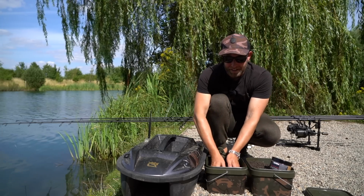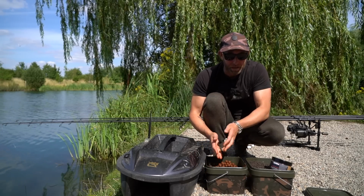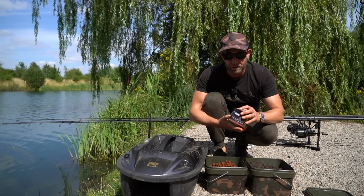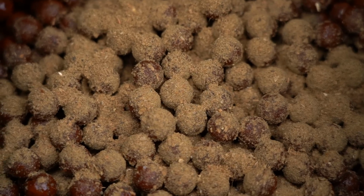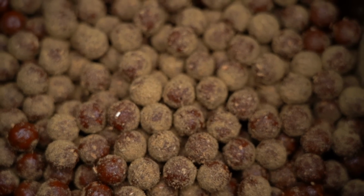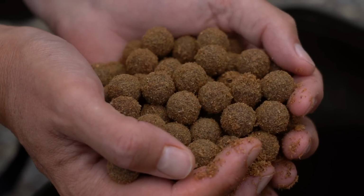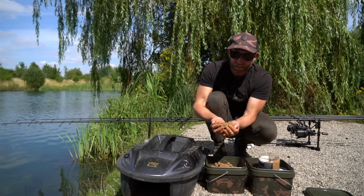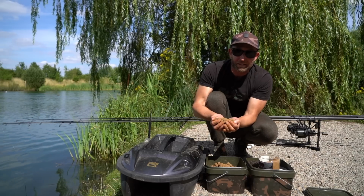But the baits are quite tacky to the touch. Although they've soaked in a lot of the liquid, they are still quite sticky, quite tacky, and that means they are perfect for adding a powder. So here I've got the Pacific Tuna Booster Powder, which I'm going to add to my bucket of baits here. Give them a really good dusting, a good coating. And there you can see all the baits now are coated with the booster powder. Because they are sticky and tacky to the touch, the powder coats them so well, and again that really does elevate the food signals being emitted from the bait.